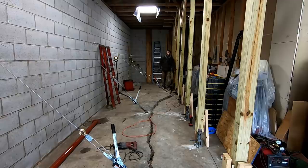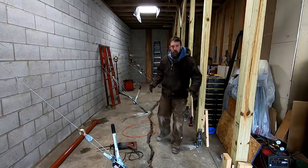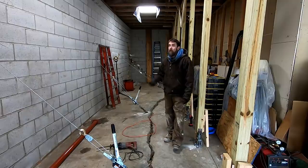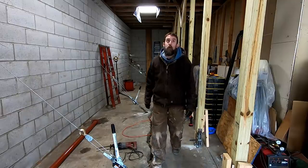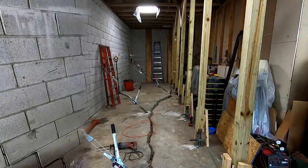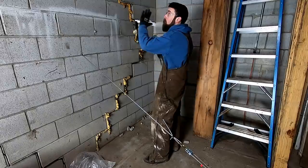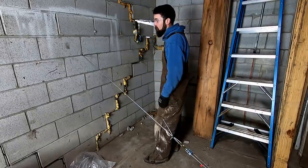Well, I think it's loaded pretty good. I hate to put any more pressure on it than what I've got on it. So I'm just gonna go down through here and tie my braces in, and I'll adjust it as it's needed. I mean, this roof's not going anywhere unless this wall takes it somewhere. So I'm just gonna start out from the top down, working my way to the front of the shop.